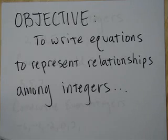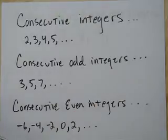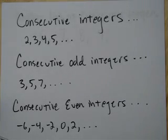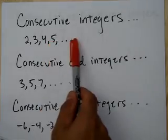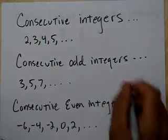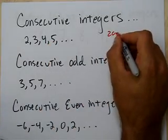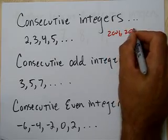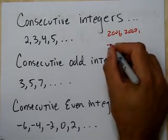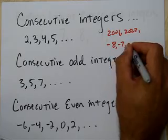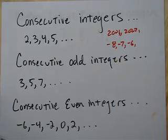What are the integers? Negative 2, negative 3, negative 8, those positive, negative whole number things. We talked about these before. Consecutive integers are integers that are consecutive, right in a row. 2, 3, 4, 5, 6, 7, 8, 9. Some other consecutive integers, 2001, 2002. Another consecutive, negative 8, negative 7, negative 6. These are all consecutive integers.